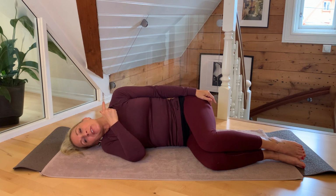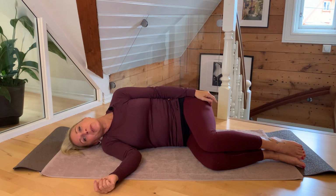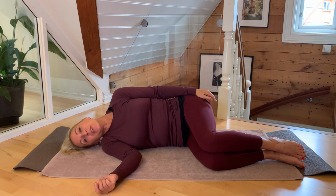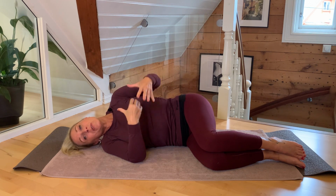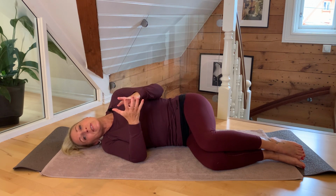So what we're going to do, we're going to start by twisting the shoulder. We're going to go forward and backward with the shoulder. And put it together with also a twist in the hip and pelvis. The reason for this is because we are training your brain to move with more ease.